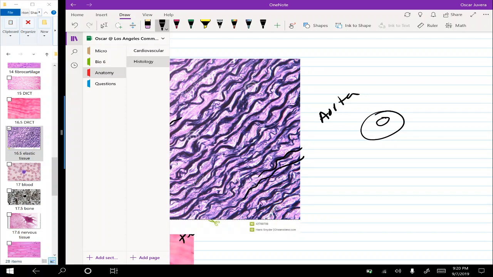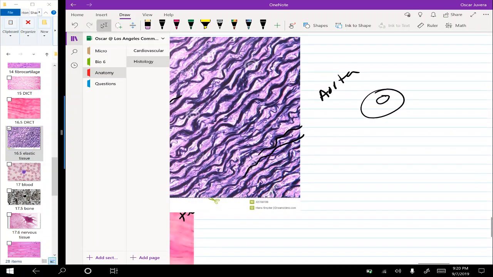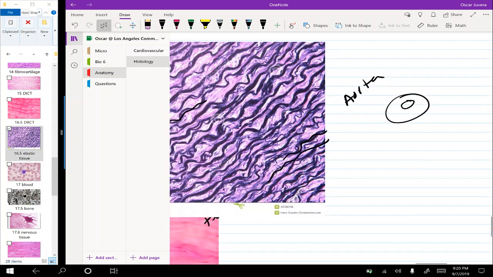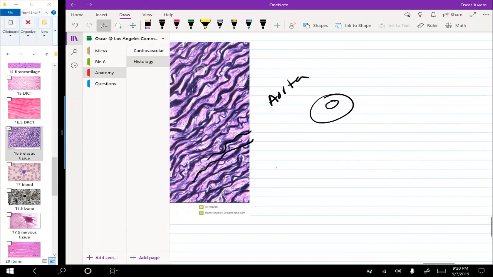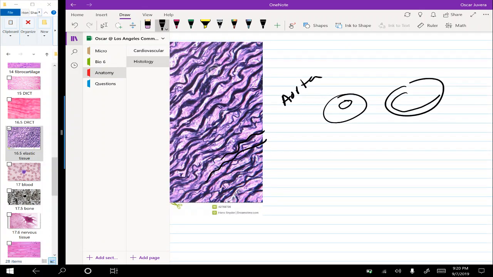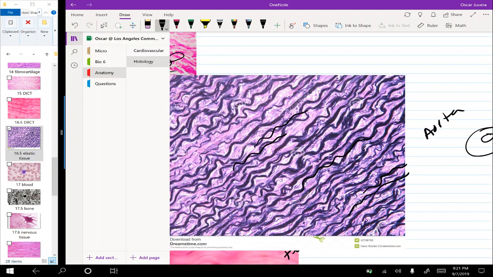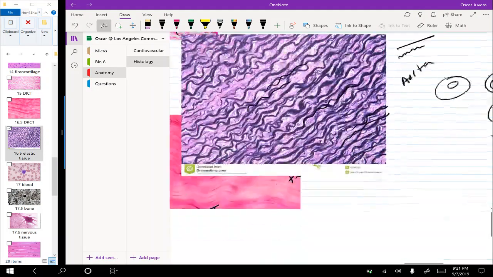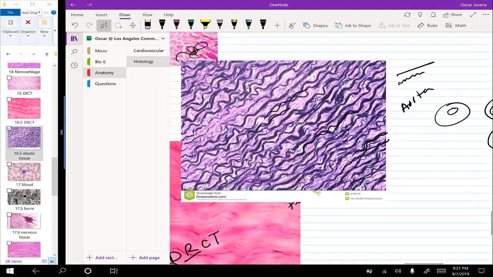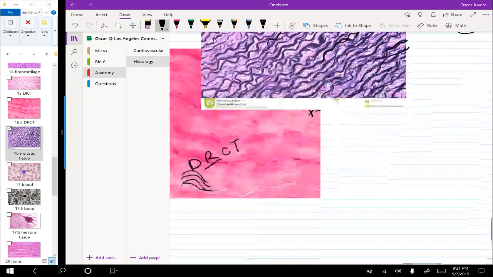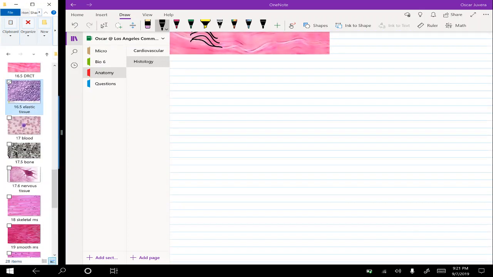expand and contract, and that has a specific term which we call vasodilation or vasoconstriction, meaning that it can dilate really, really big, or it can constrict really, really small. And by doing so, these little fibers are going to allow it to expand or to recoil. So I hope that kind of made sense. If you think about a scrunchie or a rubber band, you pulling on it and letting it go, I hope that helps you remember.